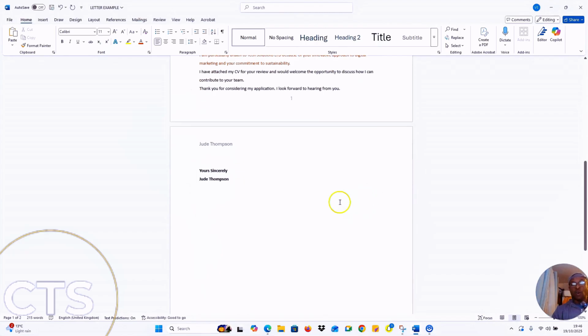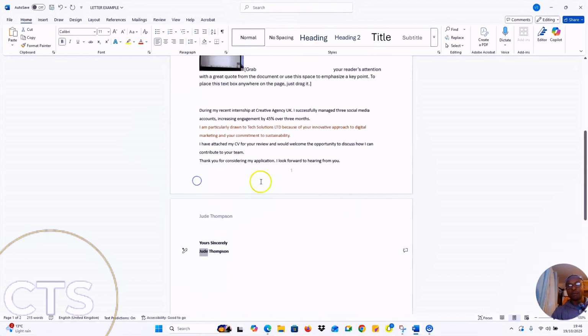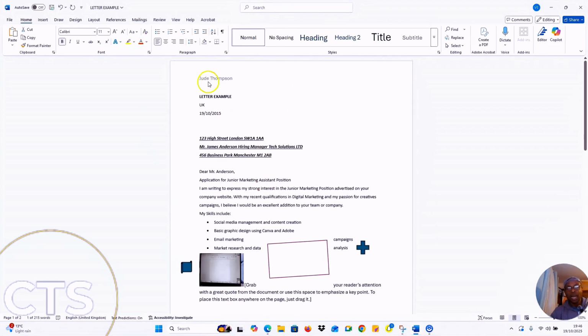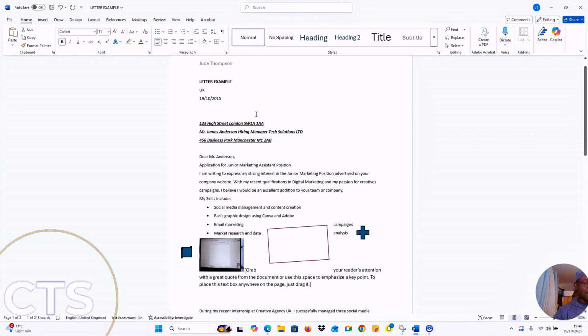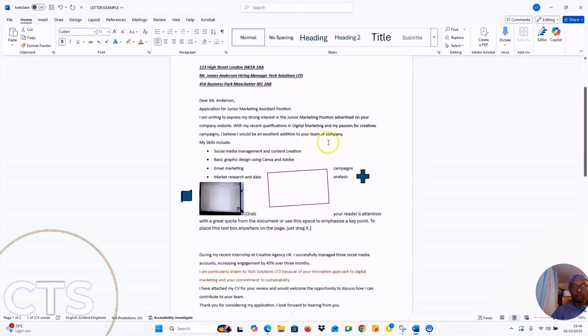Then you go and look and you can see Sarah is now changed to Jude Thompson, and also changed to Jude Thompson on the top. So the two places where there was Sarah before have changed to Jude Thompson.